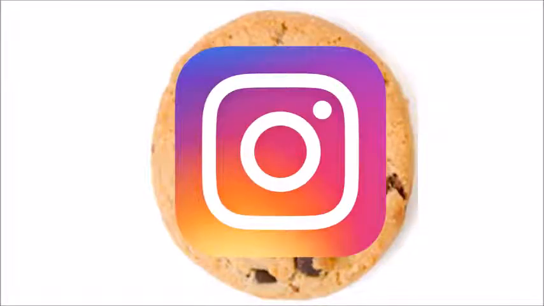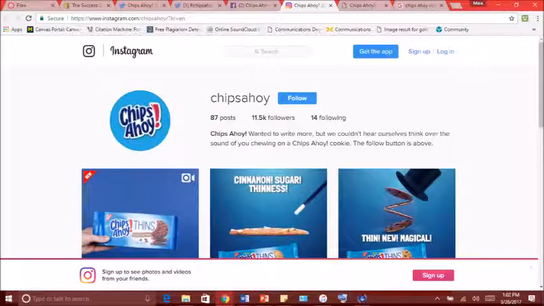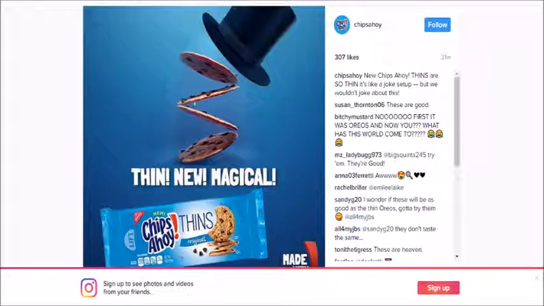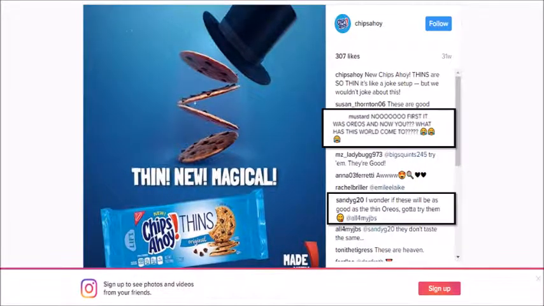Next, let's move on to the cookie's Instagram. They have about 11.5 thousand followers and have made around 87 posts. This doesn't seem like a lot of posting that would be necessary to engage with the followers for the amount of time that the account has been active. They also seem to share the same information about their new upcoming flavors as they do on their Twitter. As you can see, there are some negative comments, but no replies from the account itself, but you can see that there are no deleted comments on the page.